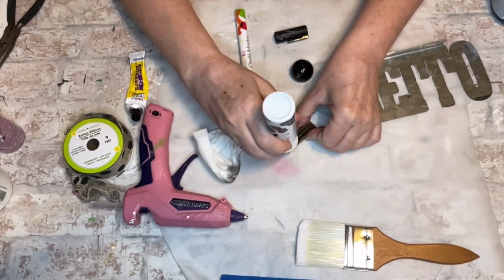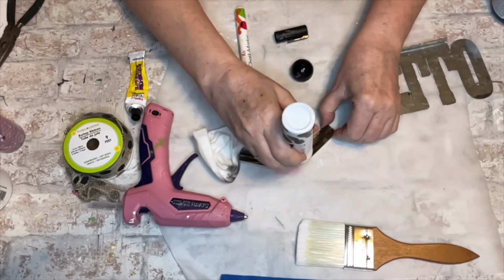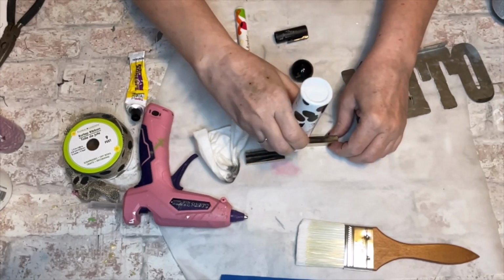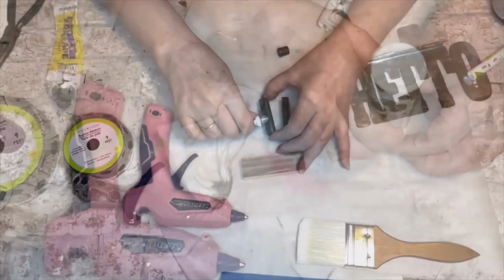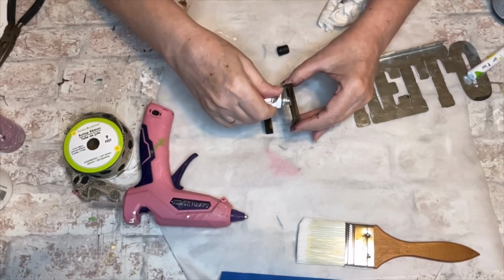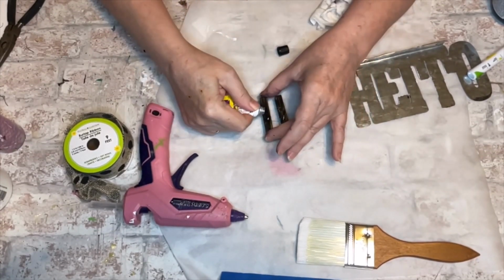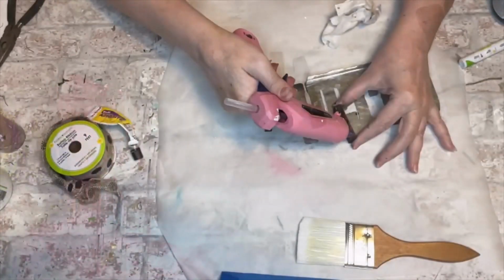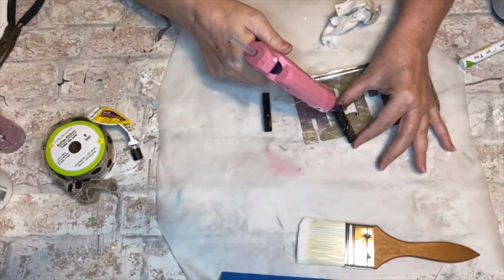I'm realizing that the hello sign, I took it off the base, but the metal is really hard. It's not flimsy or foldable at all. So I'm going to have to use some tumbling tower blocks to compensate for the height of the base part that's left there. I was hoping I could bend it all the way up and hide it behind the letters, but it would not bend at all. So you'll see me doing my glue thing. I went ahead and put on some super glue there. And then I'm also going to put on some hot glue.